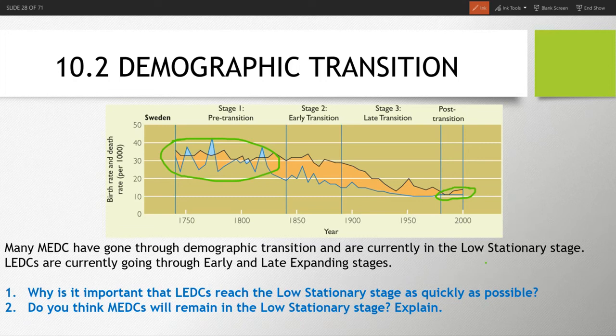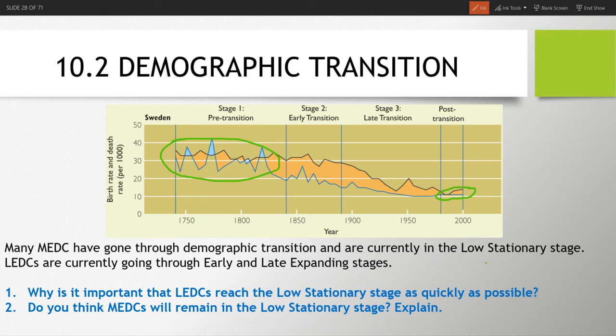When we get to stage three, we see that the birth rates start to decline as well, partly due to new technology and access to birth control and things like that. But a very significant one is the change of life for women, where women focus on careers and start to shift into the workforce at a larger number and therefore delay having families until they're older and therefore having fewer children.